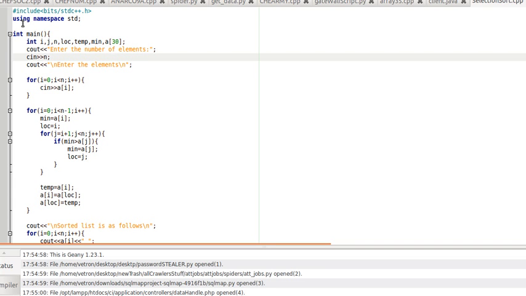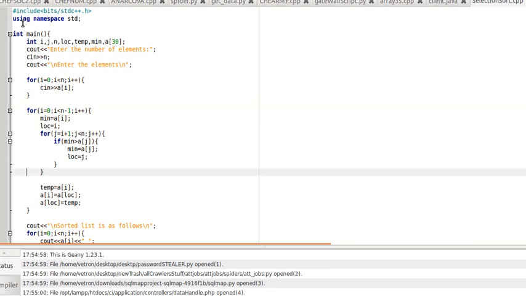But the difference between this n and this 30 is that 30 denotes the total capacity of the array, and n tells us the number of elements in the array, I mean up to which the array is filled. So here we take input of all the elements of the array.